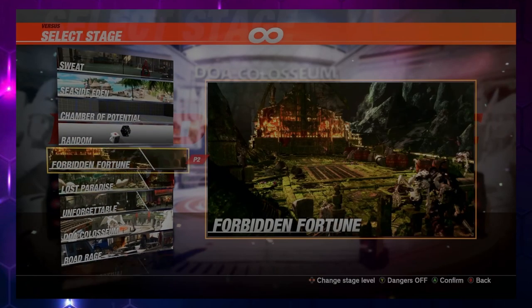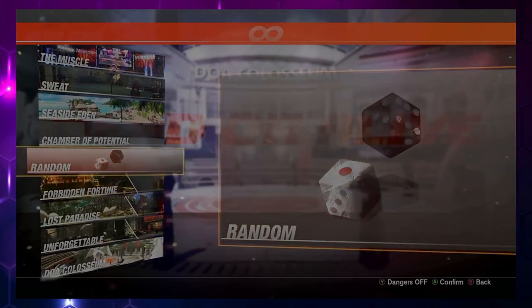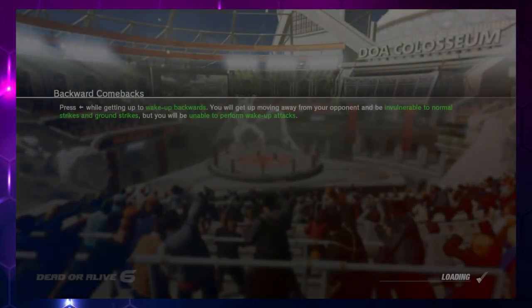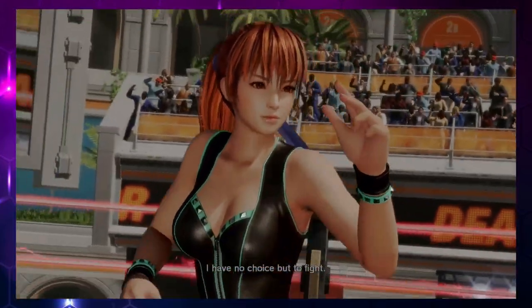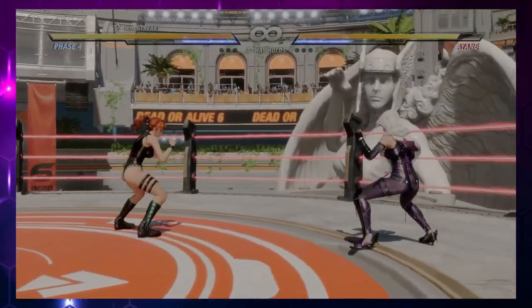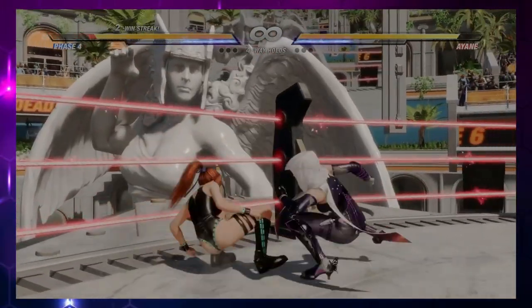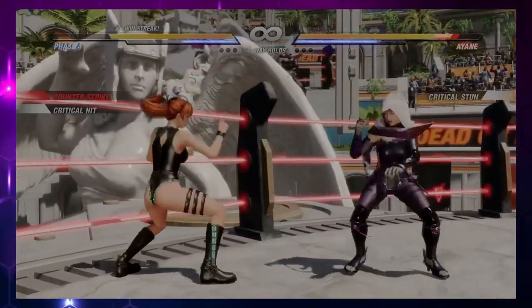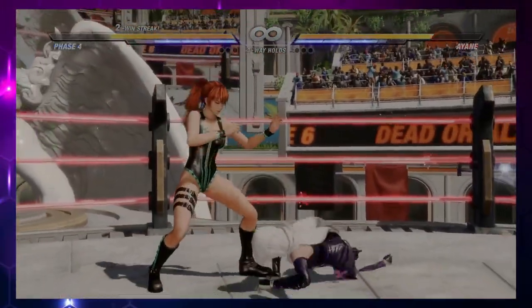That's a lot less maps than I thought. Okay. Let's see how strong you are. Wake up. I have no choice but to fight. Have a G. Oh my lord! She got the teleportation.